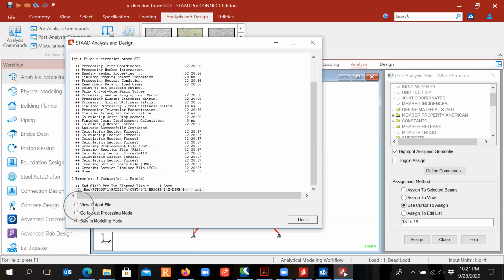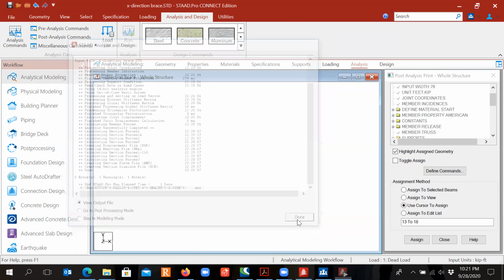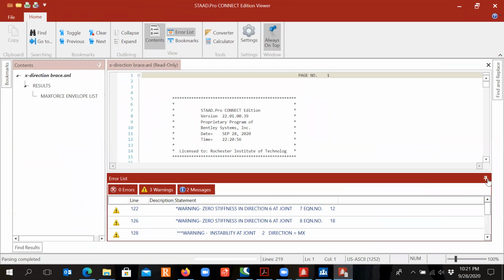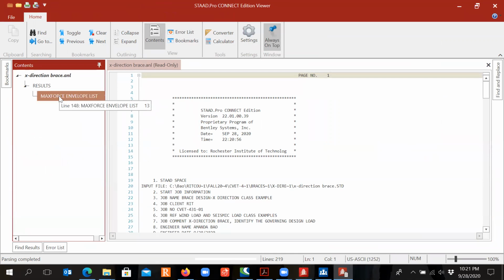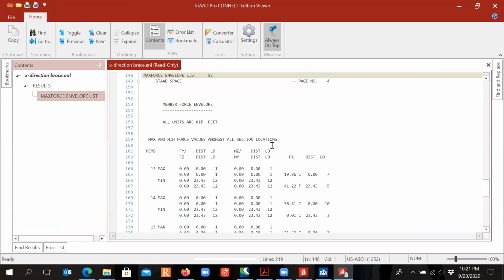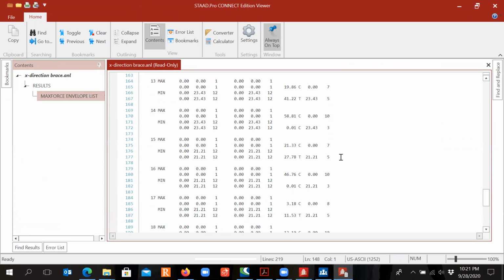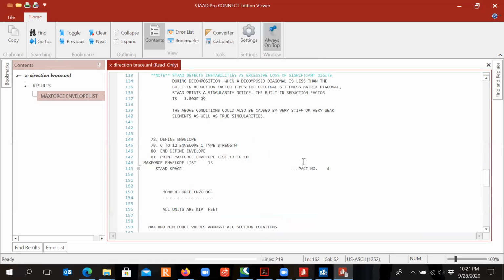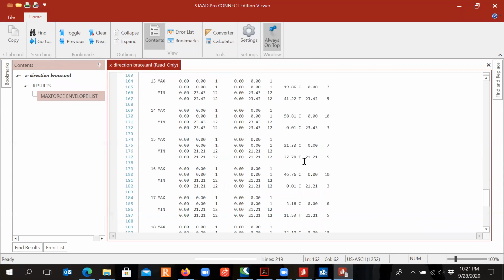And then we go to the view output file. Just double click the maximum force envelope list. And we can identify, okay? This Fx right here gives you the maximum axial load in the brace members.